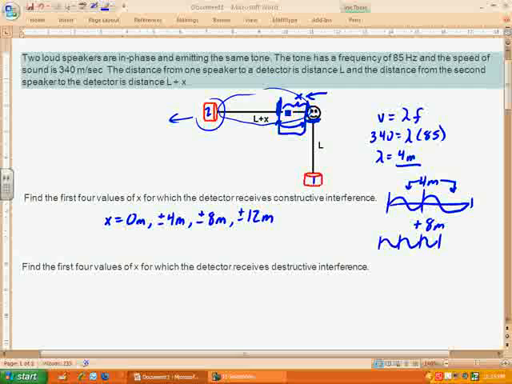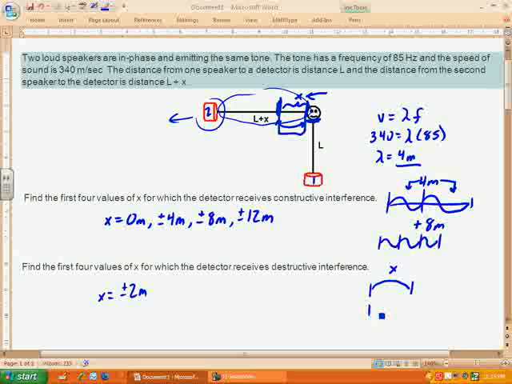So if I get a half cycle, okay, now the wavelength is still 4 meters. I can't change the size of a wave. So if the wavelength is 4 meters, and in that distance x I'm getting half of a cycle, how long is x? Well, x has to be 2 meters, right? Because I'm only getting half of a cycle, and a full cycle is 4 meters. So half of that is 2 meters.